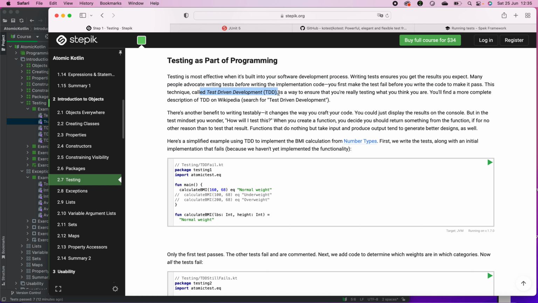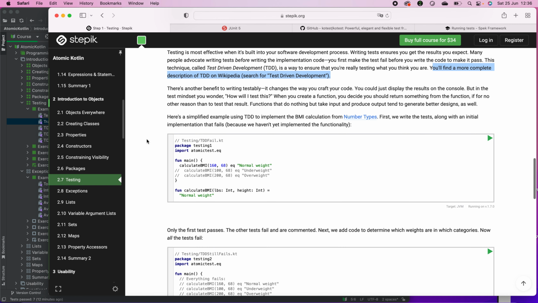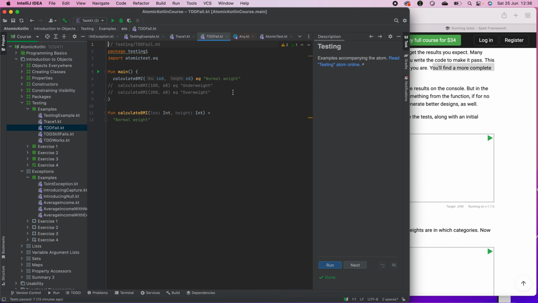You make the test fail, like just easily write any code where your test fails. And then the main concept is writing clean code to make the test run. That means you want the code to return the things that you expect. Your program should return the result that you expect. So that's the concept, guys. You can go and learn more about test driven development if you search for it in Google and anywhere.